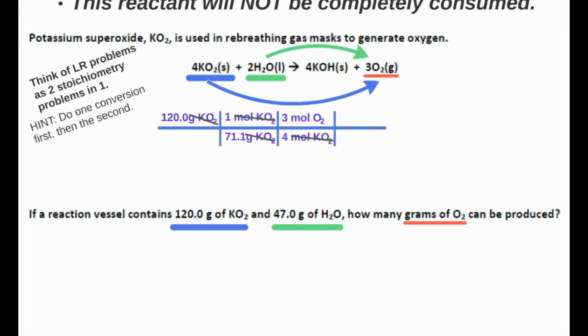We need to get to grams. So here's the thing. We need to find the mass of this O2. How do you know that? 16 times 2. 16 times 2. So what does 1 mole weigh of O2? 32. Okay? Why don't we put 3 moles here? Because we already put 3 moles here. You took care of that when you did this. So notice this. What's on top of each other is equal to each other. All you're doing is putting everything equal to each other, but putting them in the right form so they cancel out.